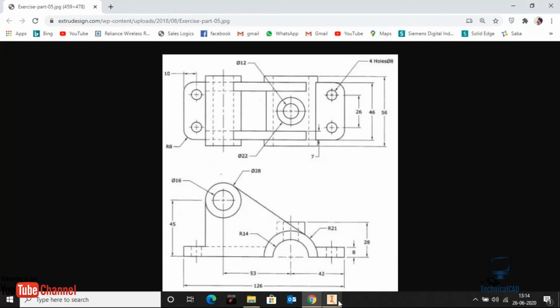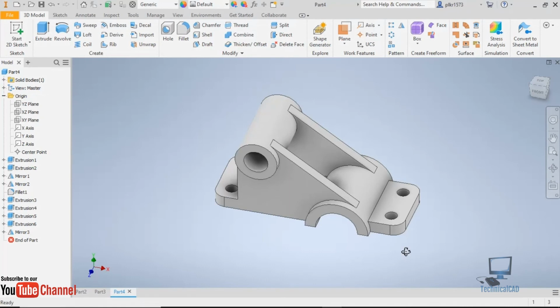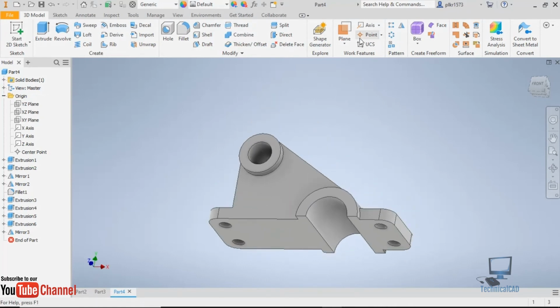For that purpose I will create a plane, offset from this plane, in this direction minus 28 mm.